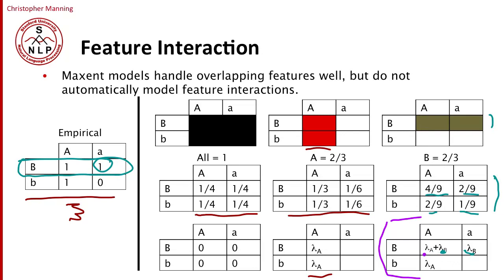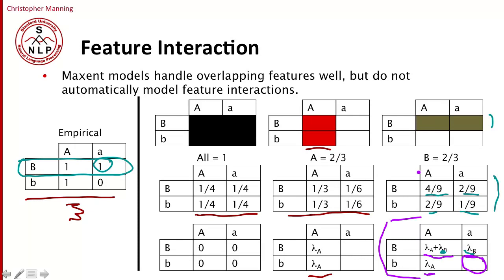For the case of big A, big B, both of our features fire, and so the weight that goes into the Maxent formulation is the sum of lambda A and lambda B, and therefore its probability has to be much higher than the probabilities that are assigned to just lambda A and lambda B alone. Now there's no weight over here, so you might have thought that that should still be getting probability 0, but remember that we do have to be observing the empirical expectations of the model.